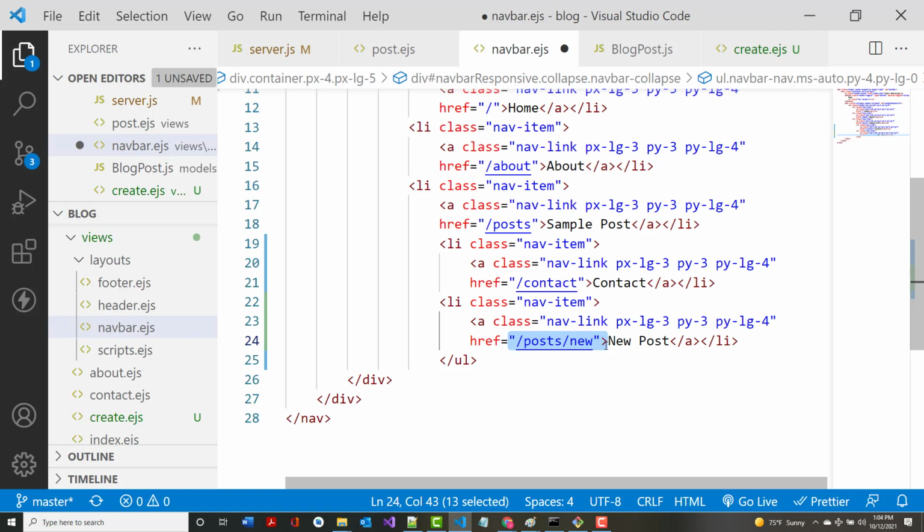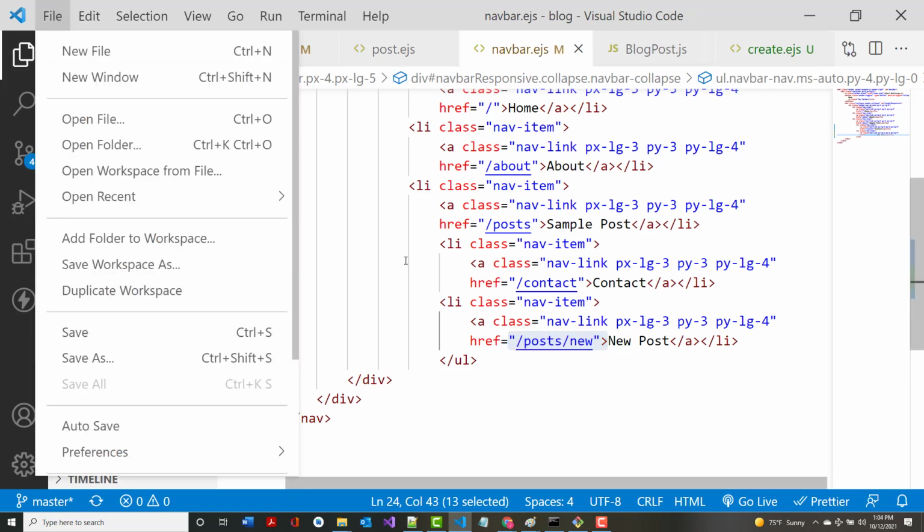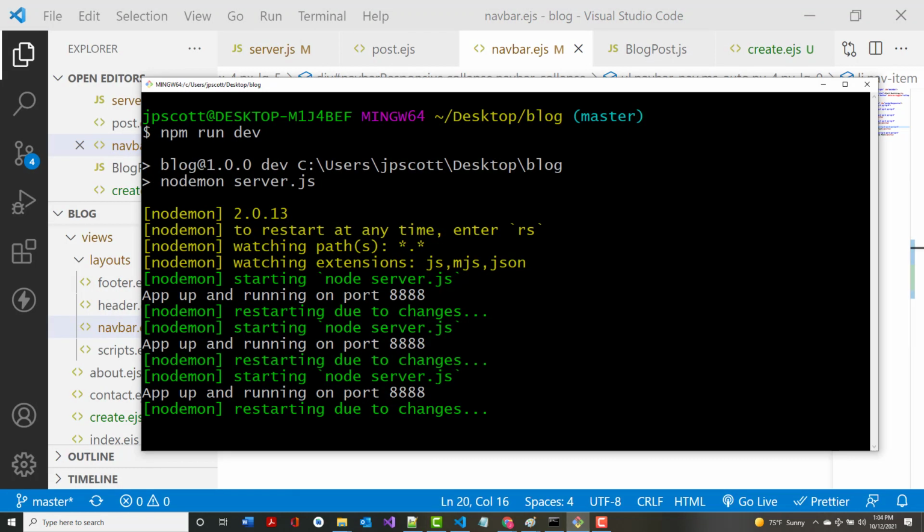All right. So I'm going to save this. In fact, always check, okay. And now I'm going to come back to here. Notice it says that it's restarting due to changes. I don't know why, but lately NodeMon has really been taking its sweet time. I'm going to wait till that comes back up.